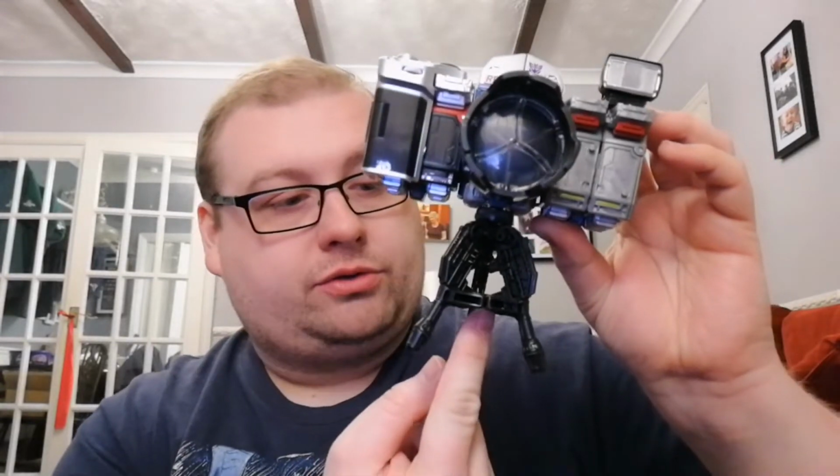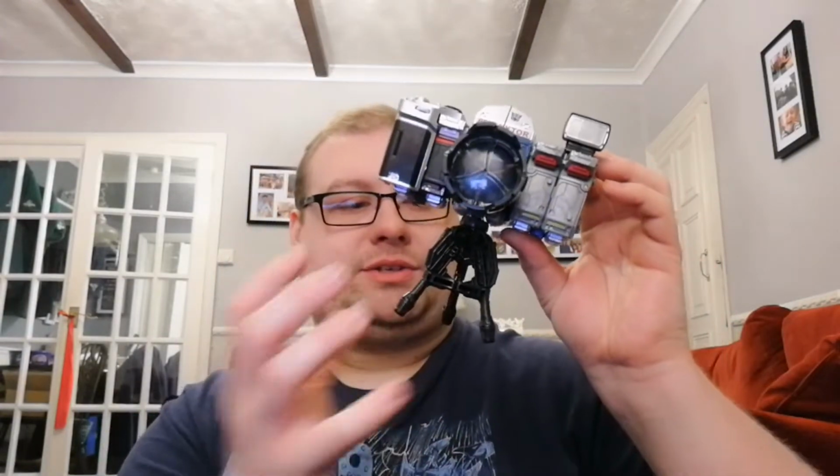I absolutely love how this thing's been put together, the amount of planning that went into this. I love that the guns make the stand, and it's hard to actually lose parts or bits of the toy. Everything that is an additional part, like an accessory that plugs onto the figure, is all just here. So it is very difficult to actually lose anything, and that is the beautiful thing about this toy. So let's get that off his back.